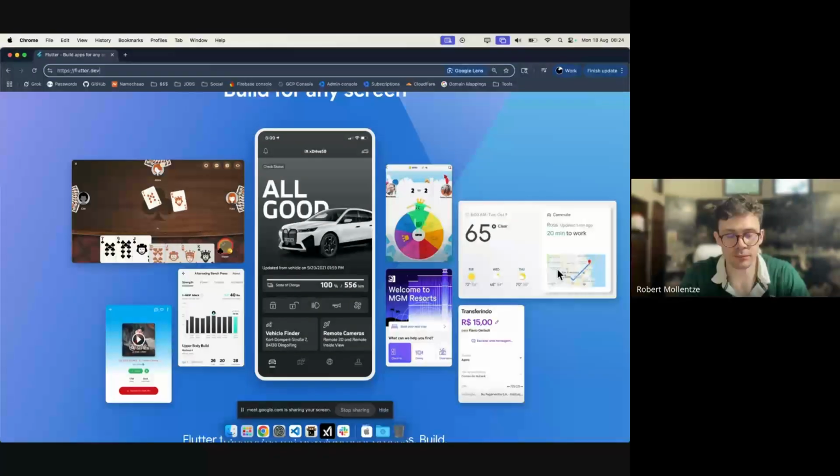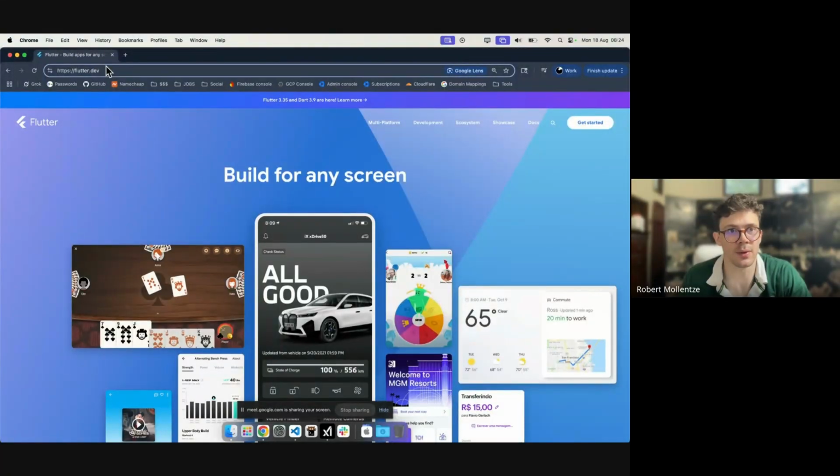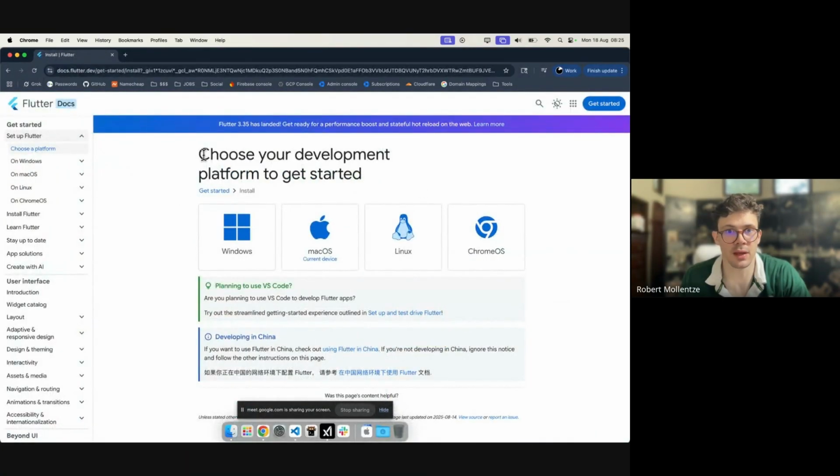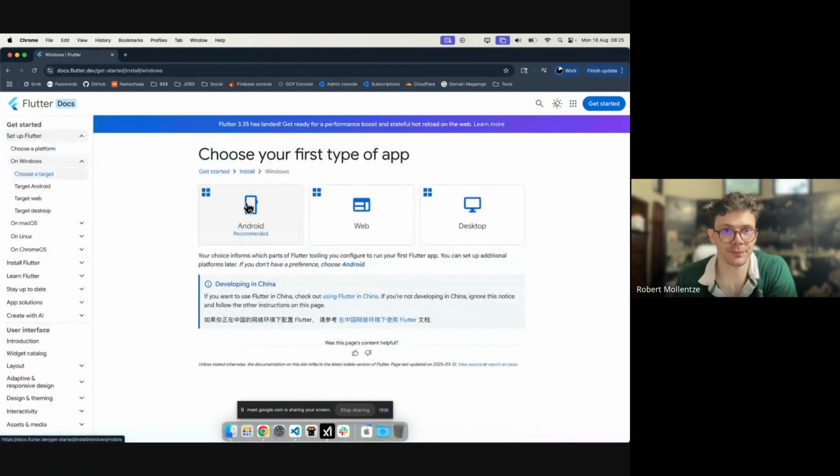So the good place to start is to start with this tool here called Flutter. So again, if you go to this website, flutter.dev, you'll see this Get Started button. And when you click on that, it's going to ask you to choose your development platform. So if you have a Windows computer, you can click on that one, Mac OS, or any of these two. So I've got a Mac OS, but if you have a Windows computer, you can just click on that one.